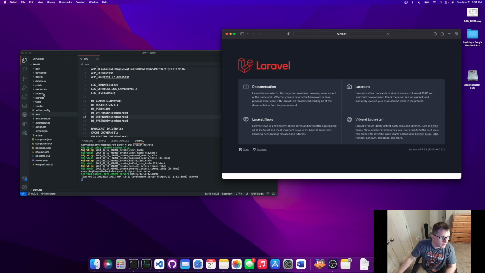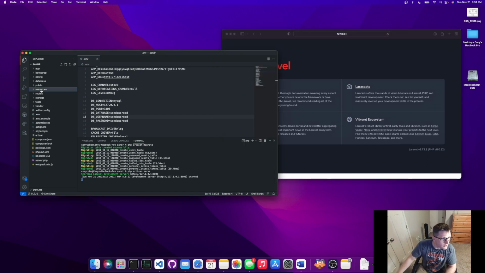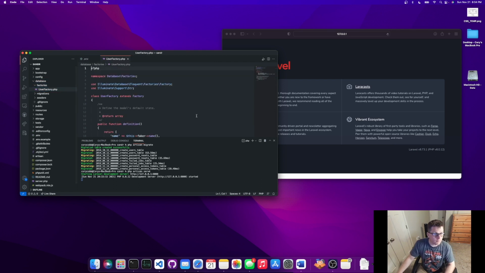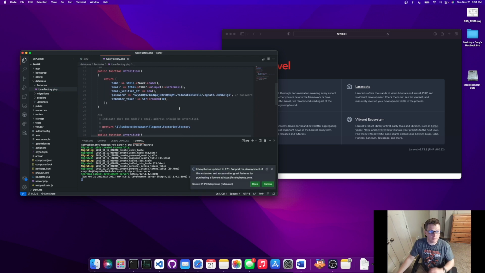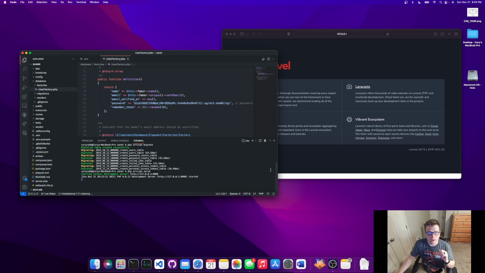Alright, so the first thing we're going to do is in resources, no, public, database. Alright, so the first thing we're going to talk about is a factory. So Laravel has a factory set up for us already, but it shows you exactly how it works. So Laravel uses something called Faker. Faker has an entire library of names, emails, addresses, city, town, state, country, everything you can think of. And it'll create all this data for us.